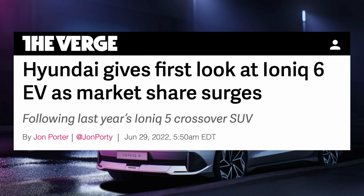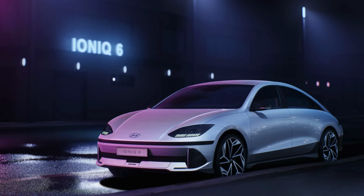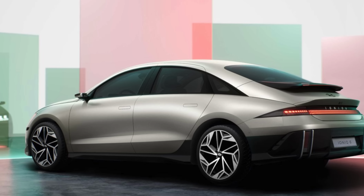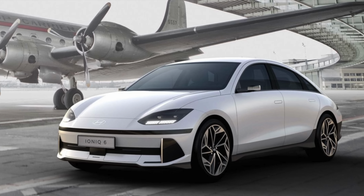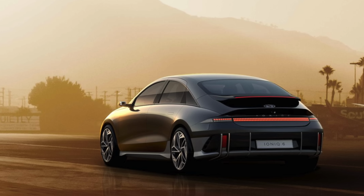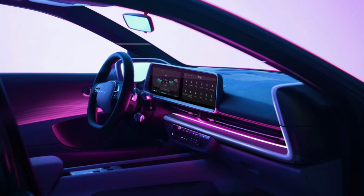Hyundai unveiled their new Ioniq 6, taking after the Ioniq 5 but in a sedan form. It includes a lot of the technology shipped in the Ioniq 5 and is expected to cost less than the Ioniq 5 when it ships in 2023. The full launch is coming up on July 14th. Many like this concept, while others think it looks like an elongated VW Beetle or a squished Model 3. Regardless of the design, I really hope they can ship this and make a true compelling competitor to the Model 3.